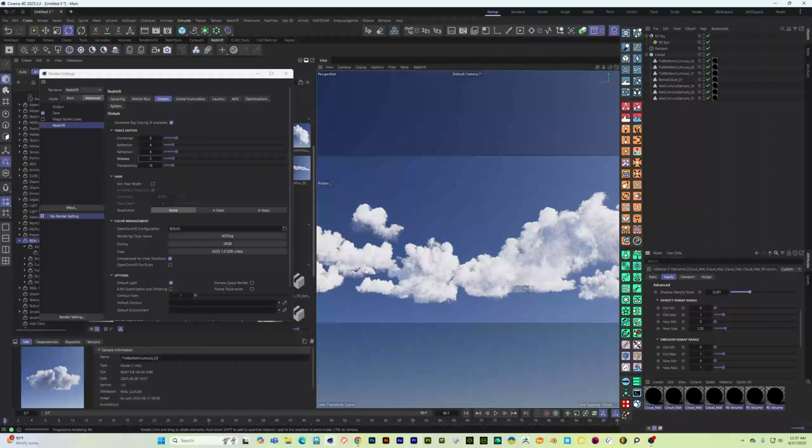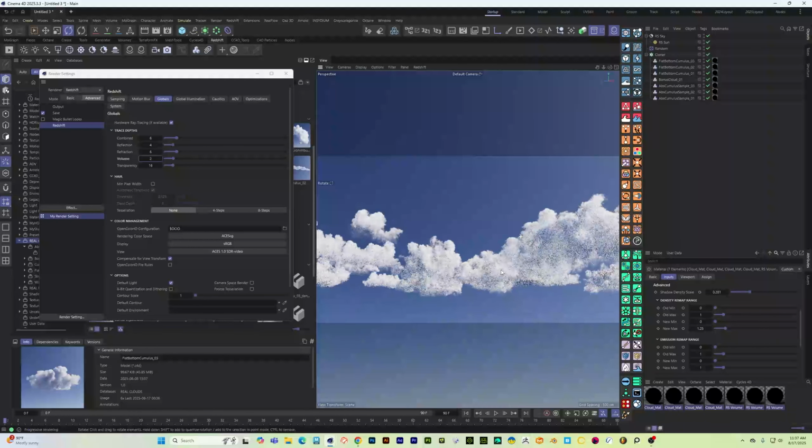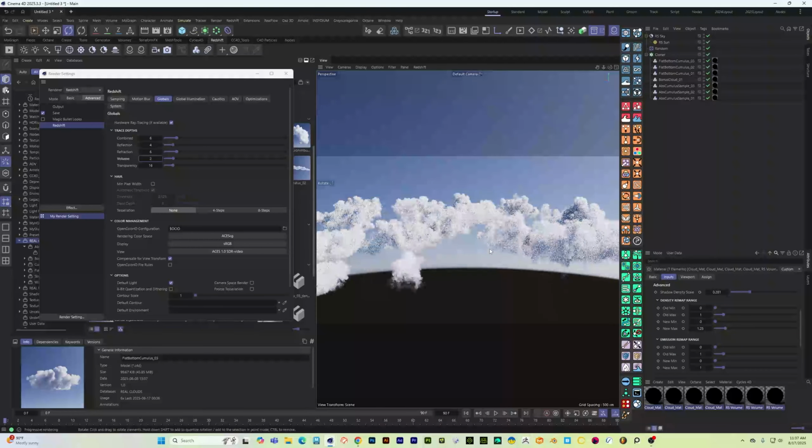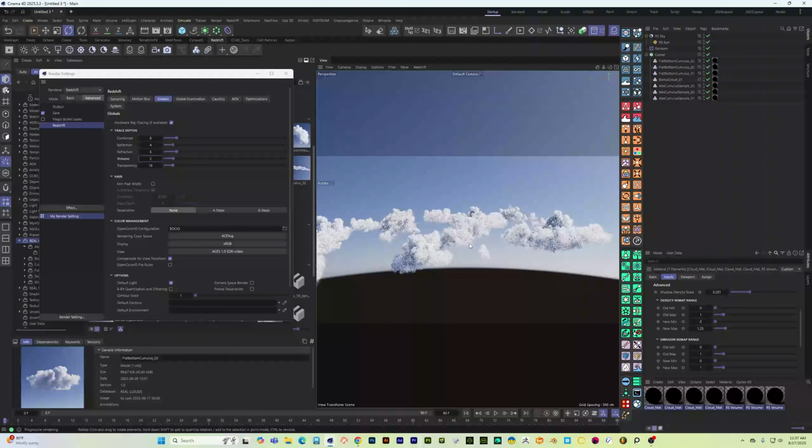You can see that we get a similar look, but in terms of how long it's going to take to render these, this is going to be a lot faster than if this volume trace depth was at 4. So it'll be up to you to balance these settings and figure out what works for you.